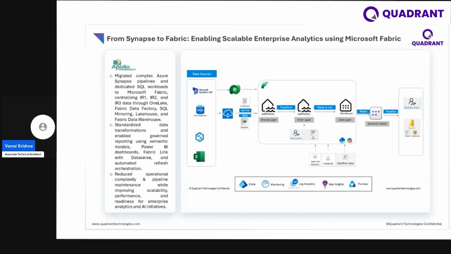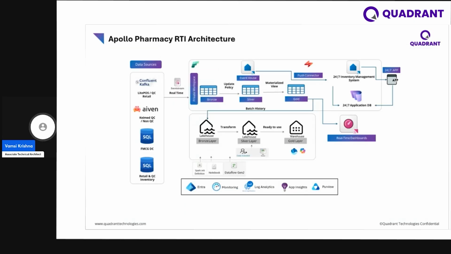For Synapse migration, there is a tool called OmniLoader and SQL Tran, which will help you to load the data. OmniLoader will help you to migrate the data from your Synapse to Fabric, and SQL Tran will help you to migrate your existing stored procs and the metadata on the SQL server side. That's how SQL Tran and OmniLoader will help you to ingest the data. On top of this, everywhere we have created the Power BI reports. This is the one use case.